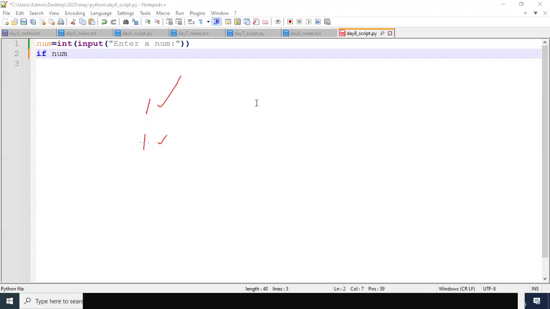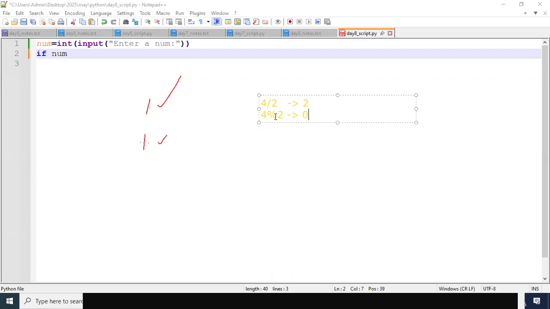For example, if I write here 4 division 2, what is the result now? That is a quotient value, 2. But if I write 4 mod 2, it is giving a remainder value. The remainder value is 0. So actually the number is divisible by 2 here, but what result here? 0.